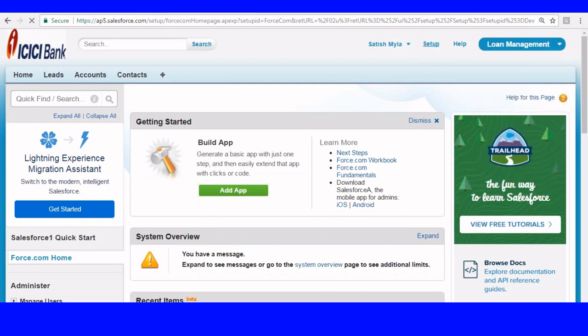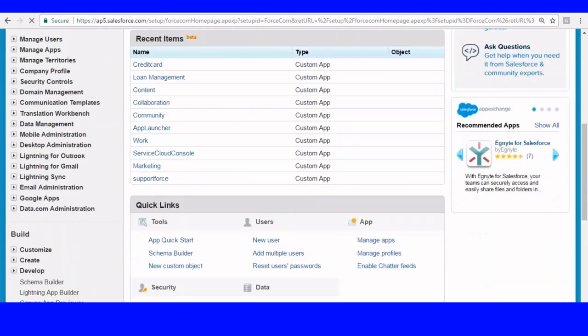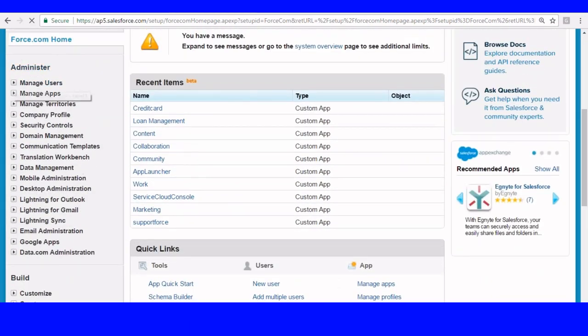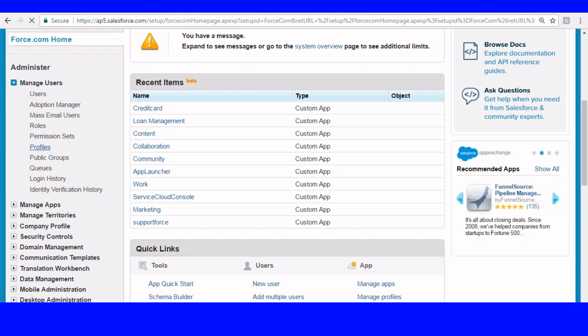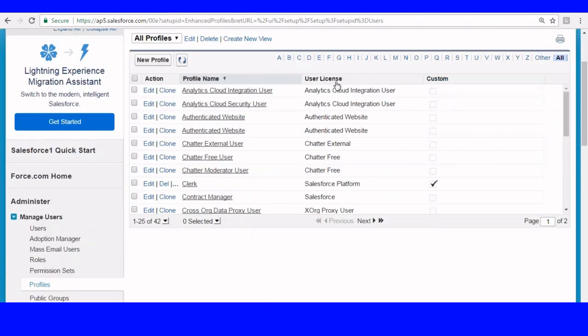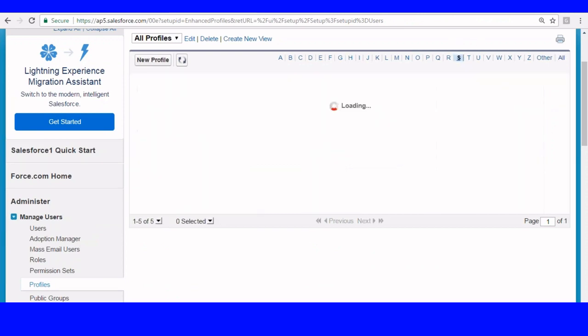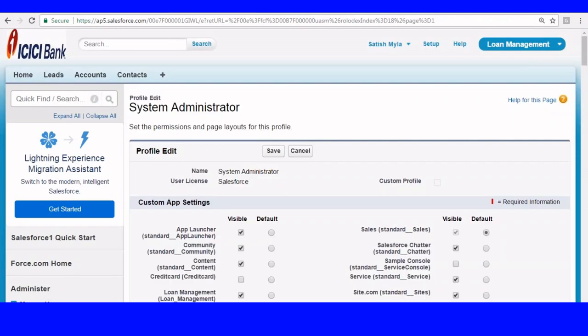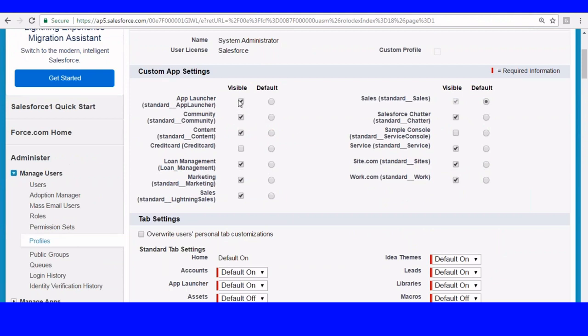Go to setup, administer, manage users, profiles, administrator profile. Then don't show all these applications. Show only loan management and sales. I told only two applications, loan management and sales.